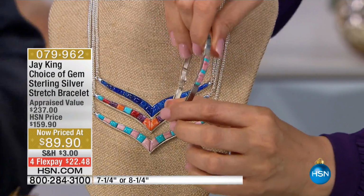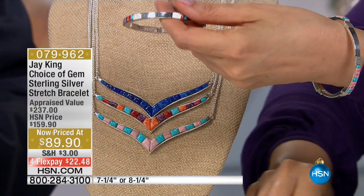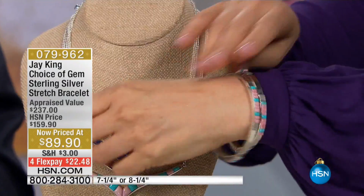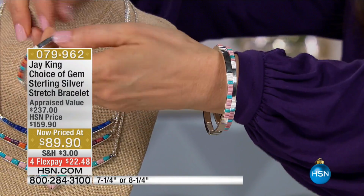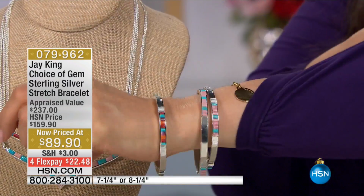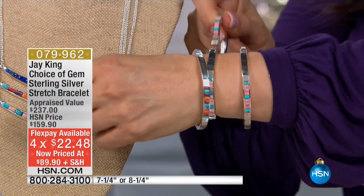These are amazing sellers. So we're down to the last of the run on these. They come in 2 different sizes, too. Yeah. I don't know if we... Do we have the large? 7 1/4 or 8 1/4. But limited, like you just said. So you actually get 2 different sizes. On Siobhan, there's a perfect look right there. Your choice of, right? So I just wanted to show you the smaller and the larger. So you can get them in all the different colors. Yeah. You can get them in the lapis, the turquoise and spiny, or the turquoise and pink opal.